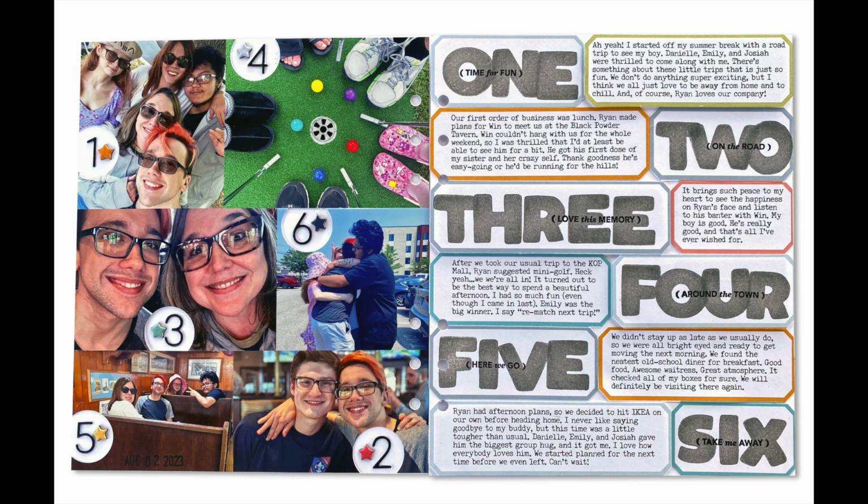So this was kind of a fun thing to put together, a great way to use your letter stamps to make numbers. If you have any questions, feel free to reach out.